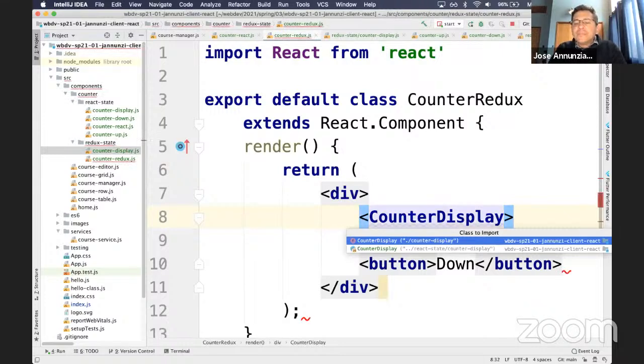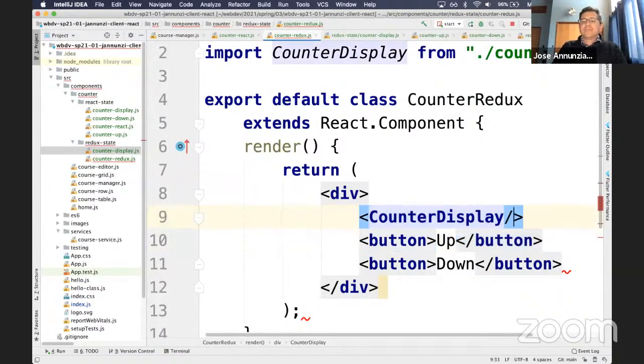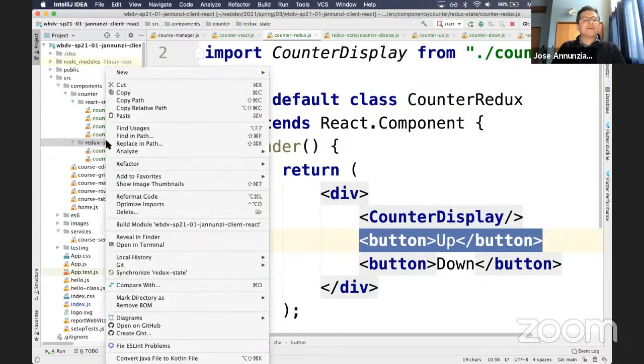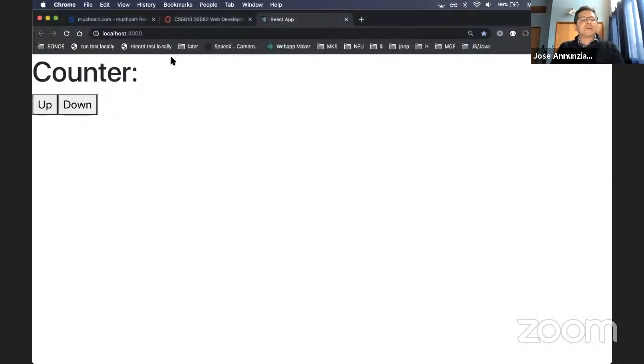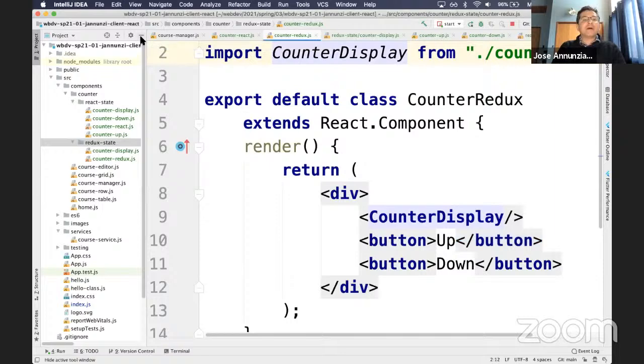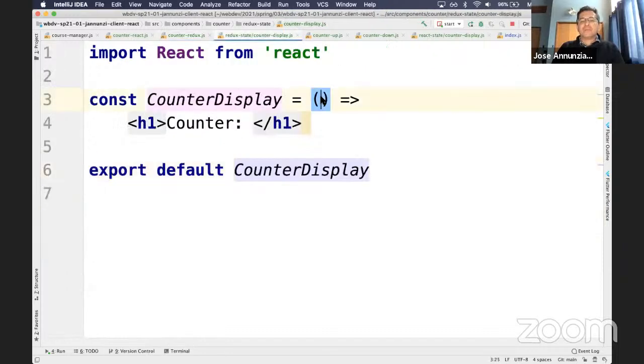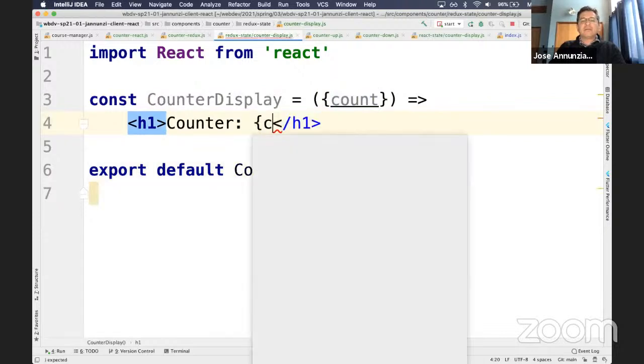So this we can replace by counter display in React, right here, this one. And we'll replace these two also. Same thing. Let's see, is it still working? I could pass state variables here. I can say that the count is 1, 2, 3, and presumably I can receive it here, the count, and just display it here.